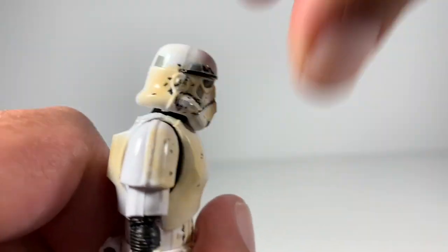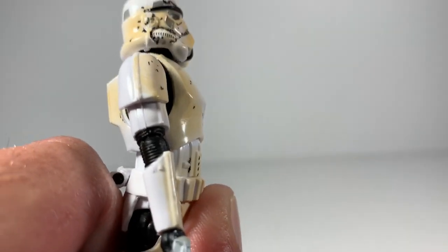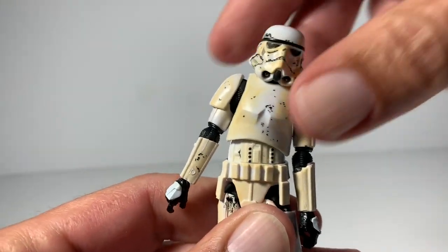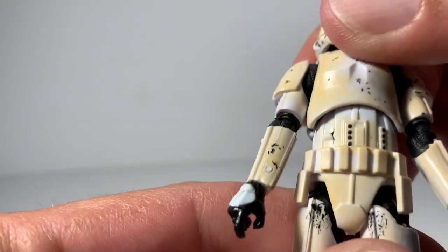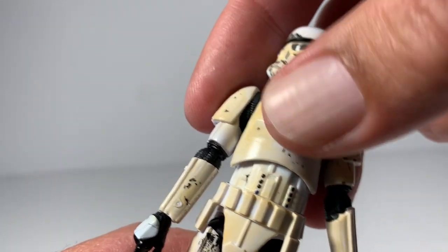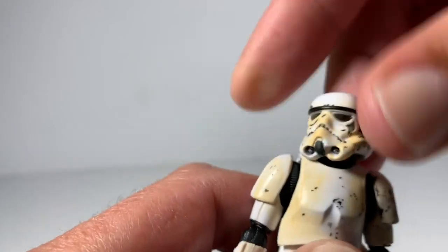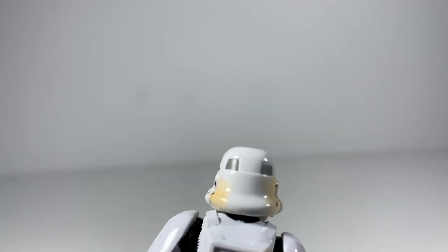I did sell my entire collection before The Force Awakens came out, and then when The Force Awakens came out I jumped on all that hype. He does bend side to side, so you got your typical stormtrooper which looks good. You can see all the detail — it's absolutely beautiful, all just paint, no rough bumps, all hard plastic. His head looks really good; let's take a closer look at that helmet.